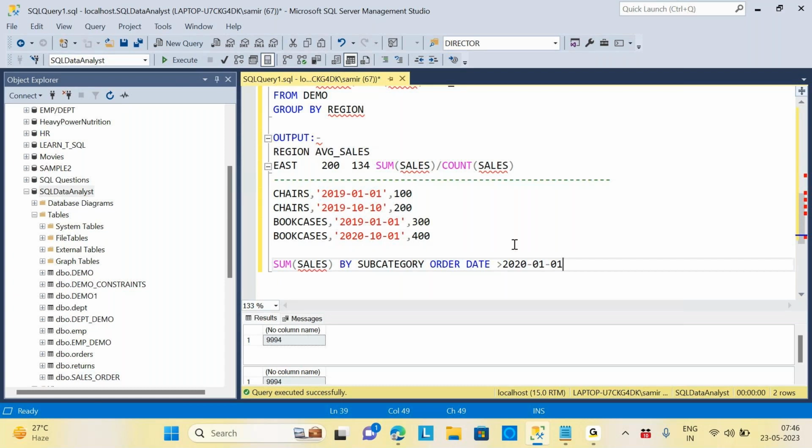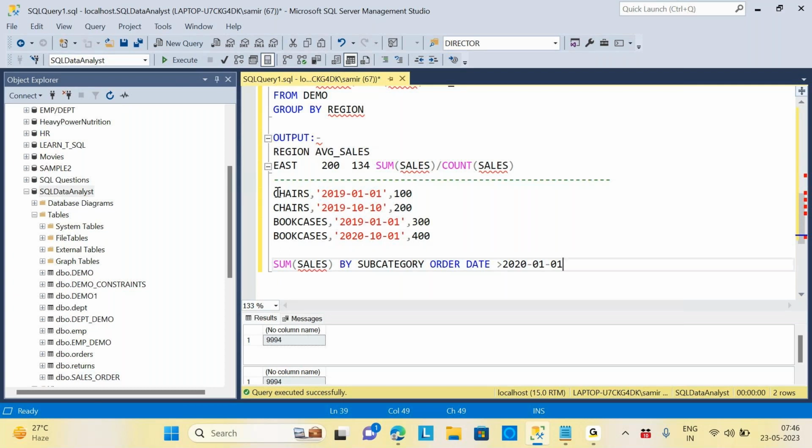First of all, is the question clear? Let me know if you are not good with the question. Then I will try to explain the question, and then we can answer it also. How will it be? Oh, sorry, subcategory. So chairs and bookcases are categories or subcategories?